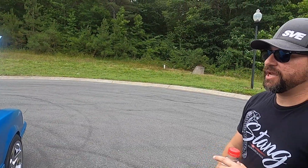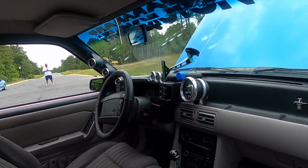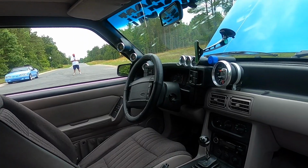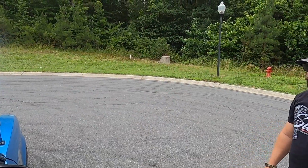No. So I did all of the gauges, and they are all working. So typically when you swap gauges out, some of the gauges in the cluster won't work. But yeah, all of that stuff is working. Oh, well, you got the cluster gauges working too. Yeah, so I've tapped all of that stuff and did all that myself.